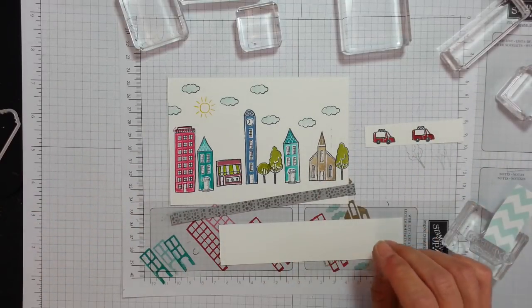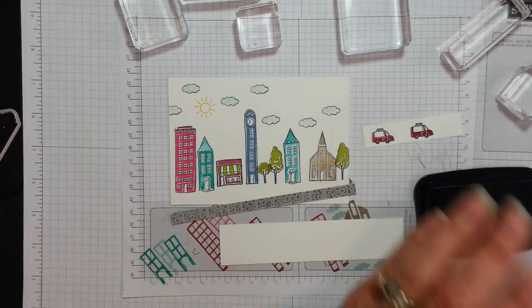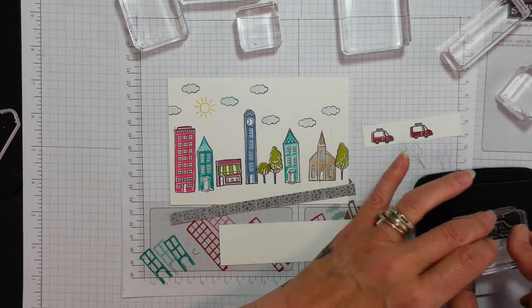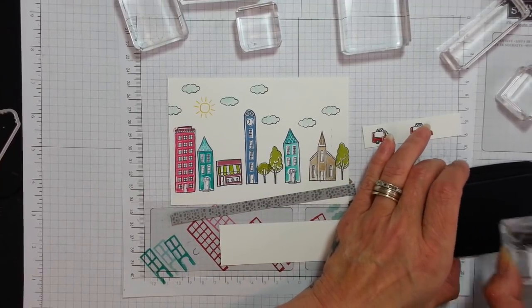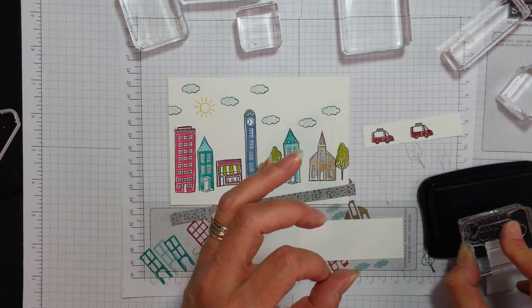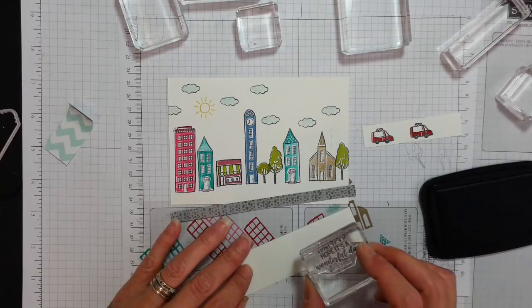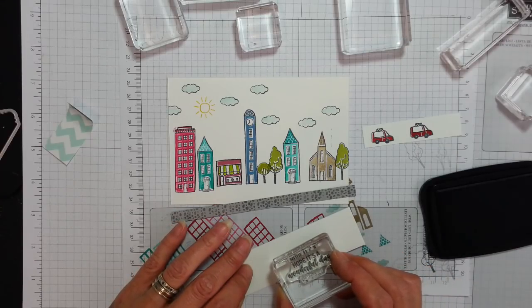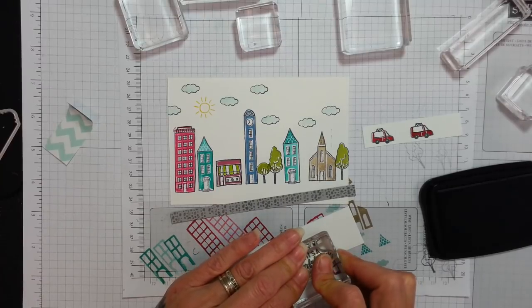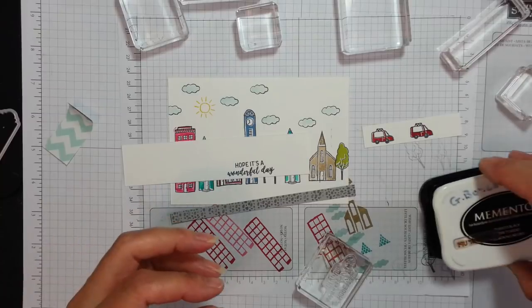And what did I use on that one? I used my black. Here's to a wonderful day. Don't forget to pull off your backing. And I'm just going to stamp that pretty close. That is brilliant, just how I wanted it. Perfect.